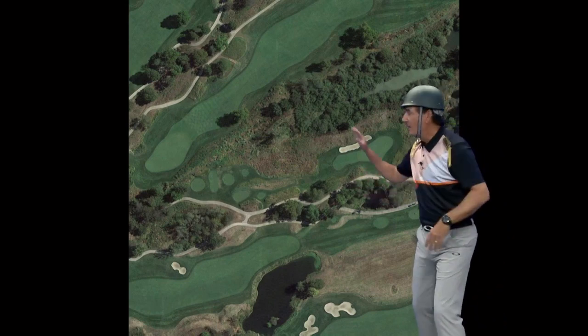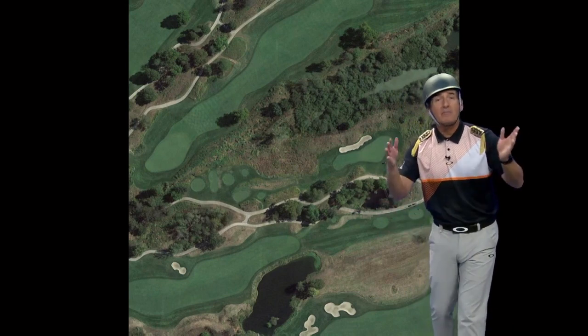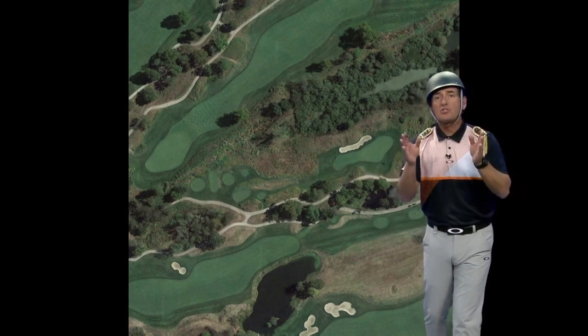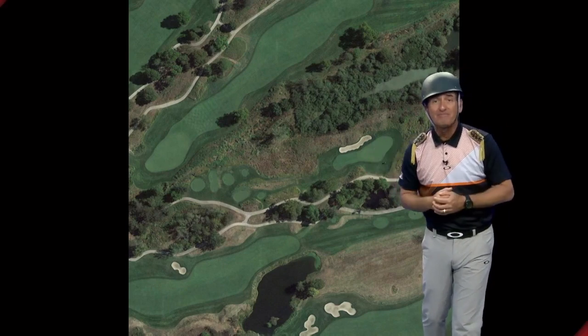Don't keep hitting it left of this bunker up here. Same thing, same as the previous. Don't keep hitting the same club into the green and making the same mistake. Hit one low, hit a different club, but do something different and get a different result, and you'll find your strategy will improve and your scores will come down.